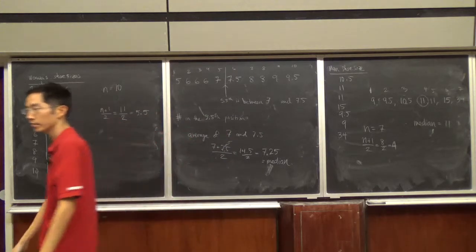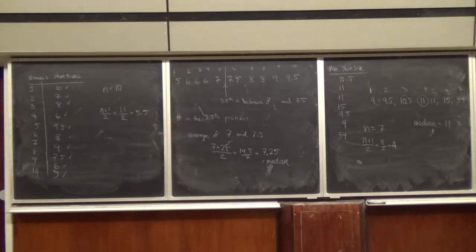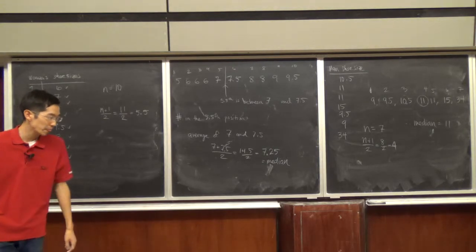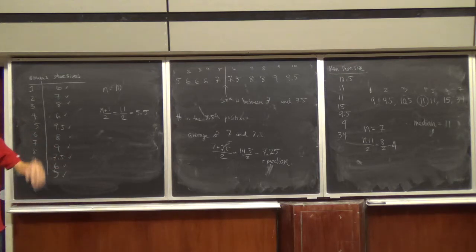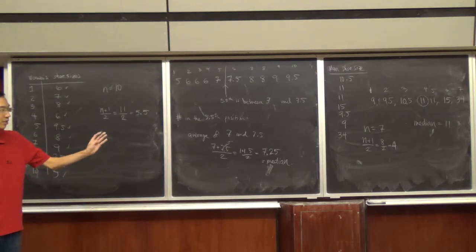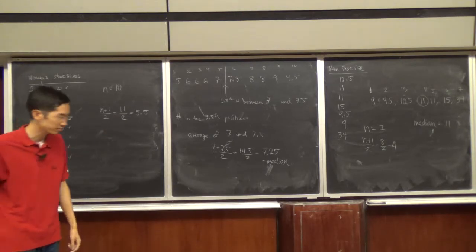For our quizzes, we don't have to show this work, we know how to do it differently, right? Like n plus 1 and all that stuff. If you know a previous way to find the median, you can do it that way. If you can arrive at the median, you don't have to show a ton of work.